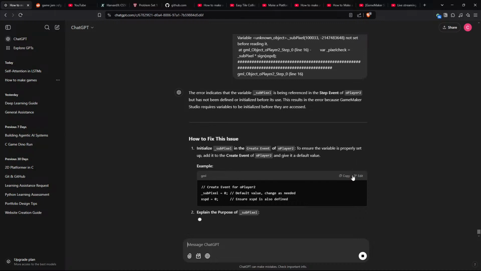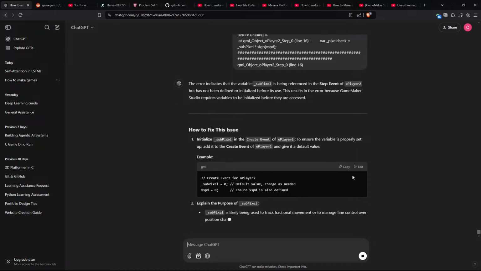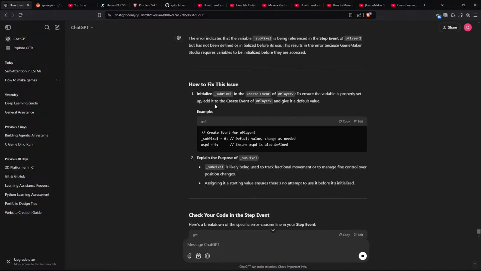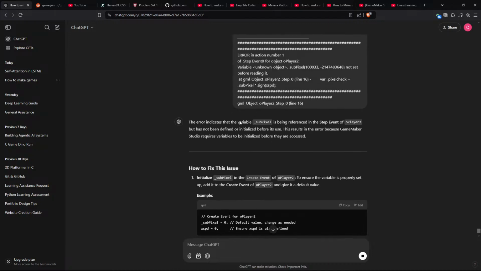All right. So what is initialize subpixel? What is the error? The error indicates that variable subpixel is being referred to in step event of player 2 but has not been defined or initialized before it's used. It has been defined and initialized.